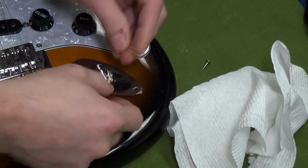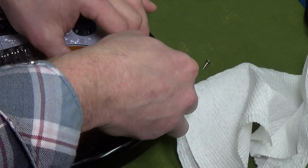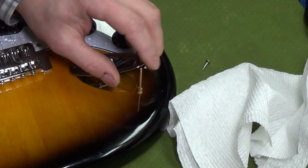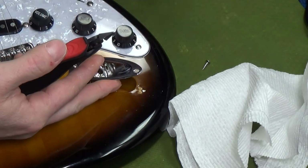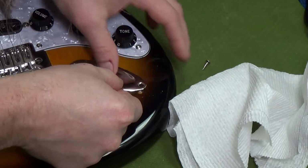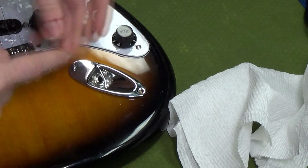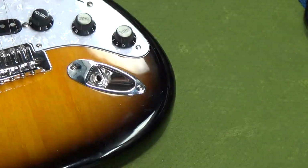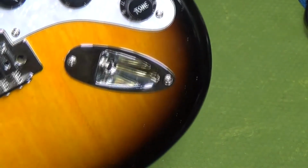And since we're here, why not do the same thing with the other hole? There's no sense in having that just sitting there like that. So we'll take that toothpick, run it down in the hole with a little glue, come back here and cut that off. And now we'll be able to line it up with the original hole. So that problem averted. Now that looks a lot nicer, don't you think?